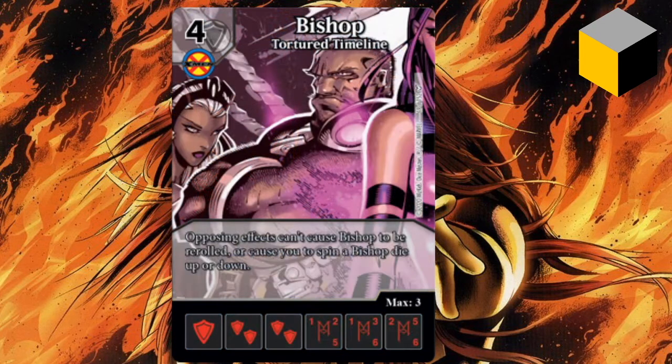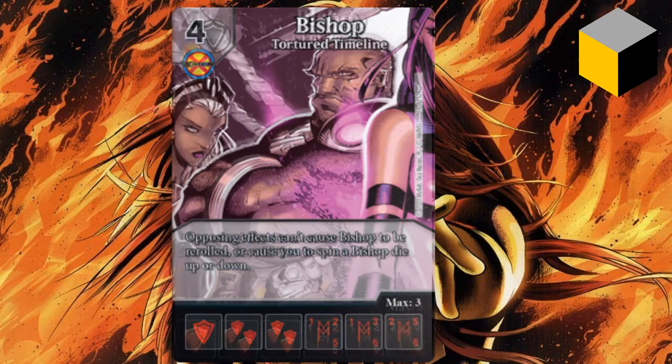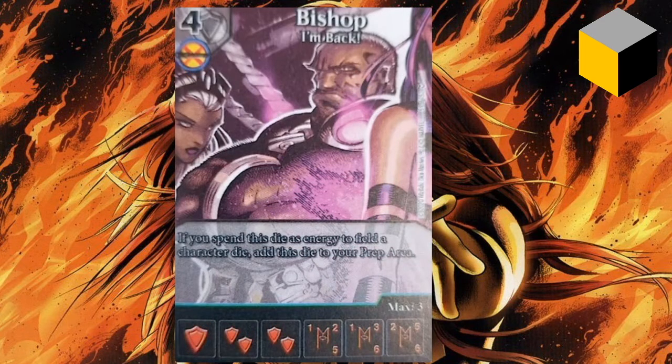Next up is Bishop. Opposing effects can't cause Bishop to be re-rolled or cause you to spin a Bishop die up or down. So it's good against Becky, but is it any good against Rare Spider-Man? I'm not so sure. Let me know what you think in the comments. Then we have another Bishop. The uncommon, although it looks a bit blue. If you spend this die as energy to field a character die, add this die to your prep area. Okay, so if you miss him, you can use him as energy and then roll him again next time.